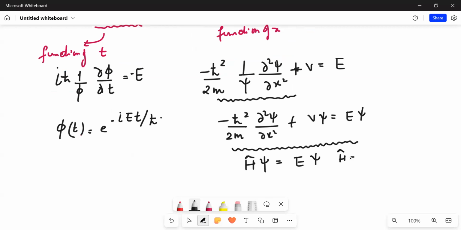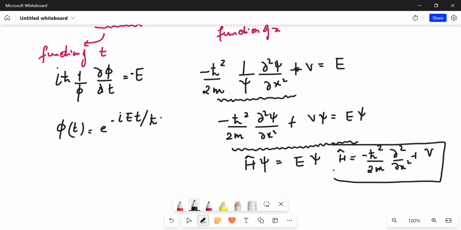Your h ket is the operator corresponding to the observable. So if you closely observe, this operator is this way I can write. So basically h ket psi is equal to e psi. It so happens that it follows an eigenvalue equation, and this particular thing is called your time independent Schrödinger equation. Is that clear? Okay. Yes, sir. Okay, good.